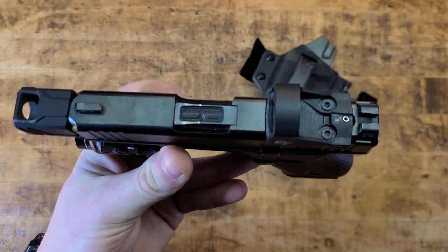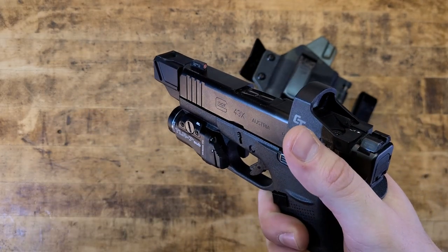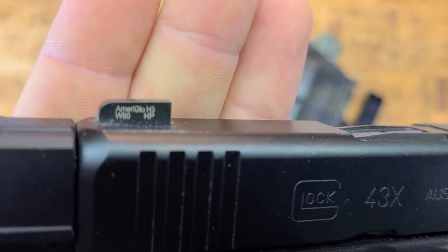I don't care who makes them. I don't care if they glow in the dark or not, but a good set of metal sights on the gun. I like Ameriglo. They got the widest variety of options, and usually the cheapest price. They're using Trijicon tritium, so it's basically the same, right?